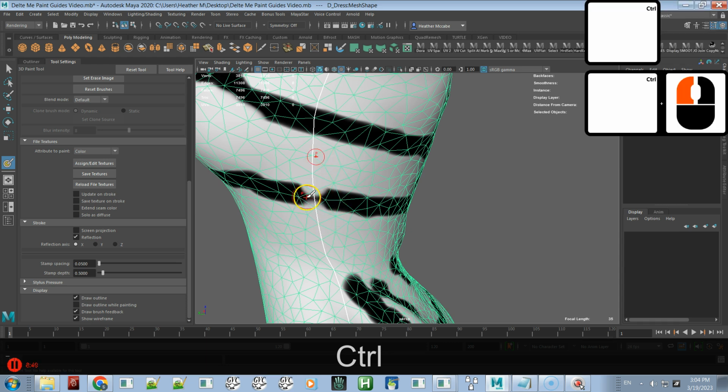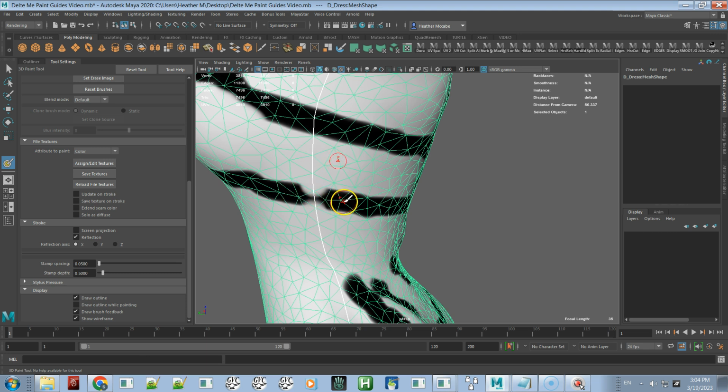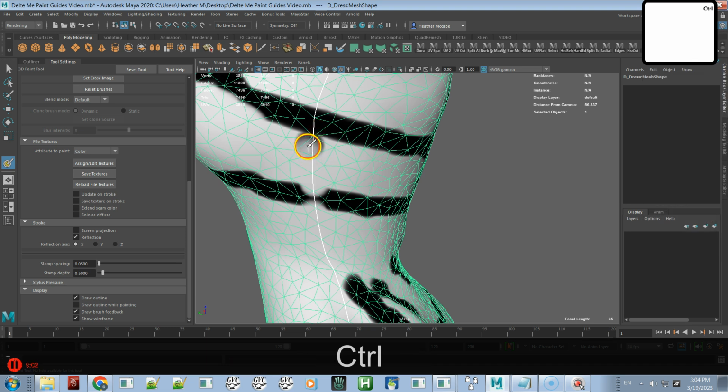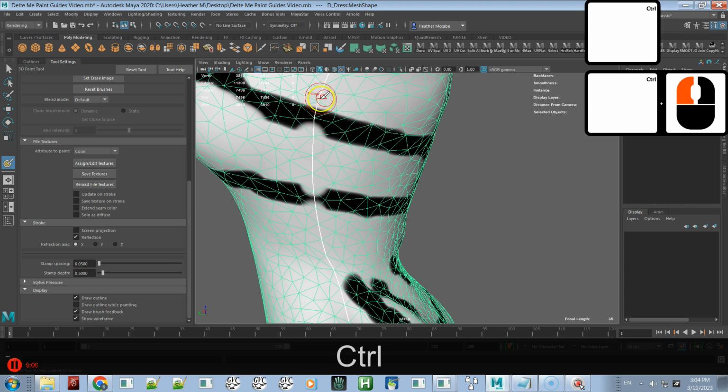Because we really want where this edge loop goes through here, when we're creating our curves, to match up as it goes over the seam. Whoops, forgot to hold down Control. Okay, Control. So you don't want a real thick line there.